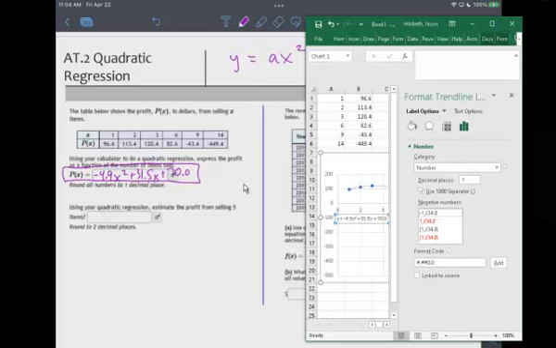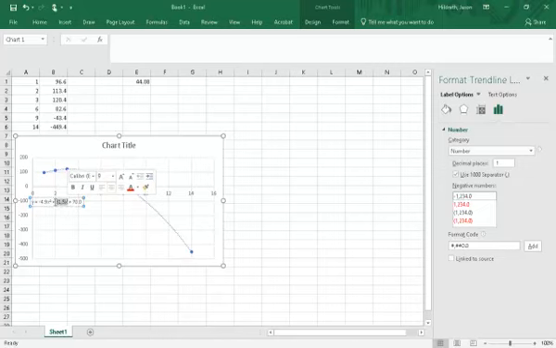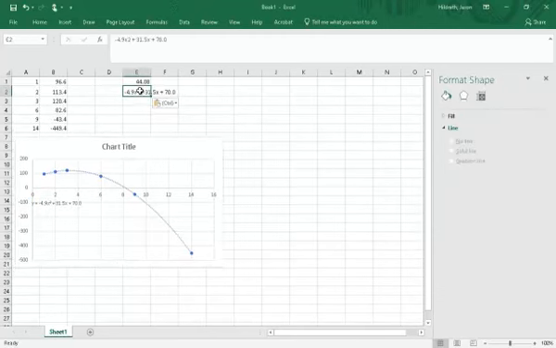And now, it also asks you on this one to estimate your profit if you sold 5 items. So 5 items would be what? Interpolating or extrapolating? It falls within that range of values, so it's interpolating. So what I'm going to do is either write this equation on a calculator, replace my x's with a 5 and calculate, or, because you're working on the computer here, I'm just going to highlight my equation, copy it with Control-C, and paste it here in a cell.